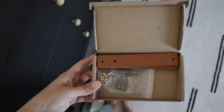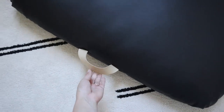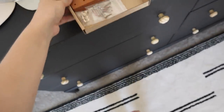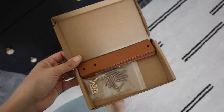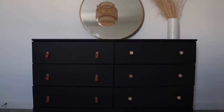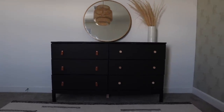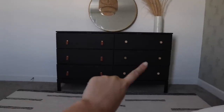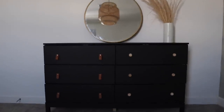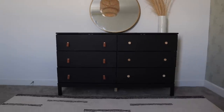Next I have these little leather pulls to switch out the knobs on the dresser. We also have this leather poof that has a similar detail, so I thought it would be cute to just kind of spruce these up a little bit — let's do some YouTube magic and get that done. My silly self only ordered six, so I'm going to have to order more and continue this later. I'm not sure which side I actually prefer, so I'm going to look at it and see, but I think they both are super cute.